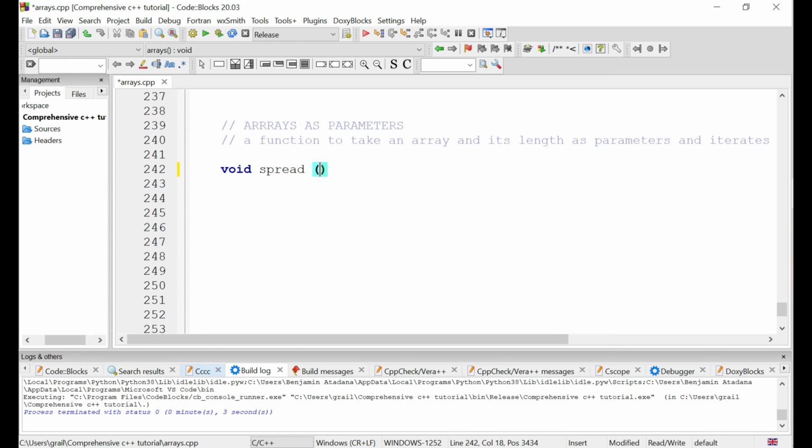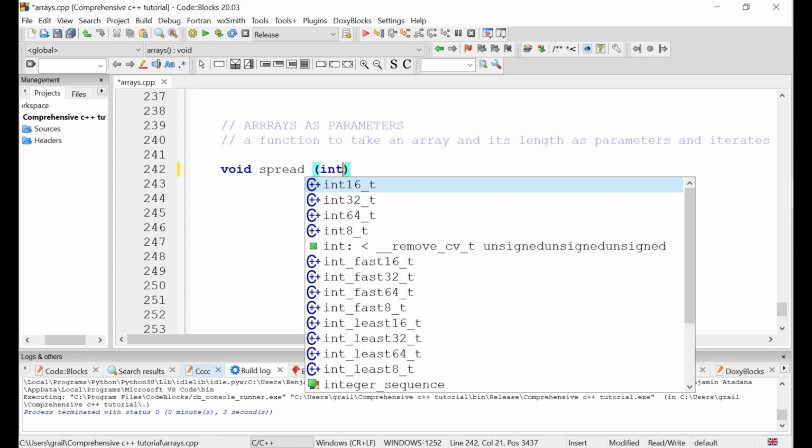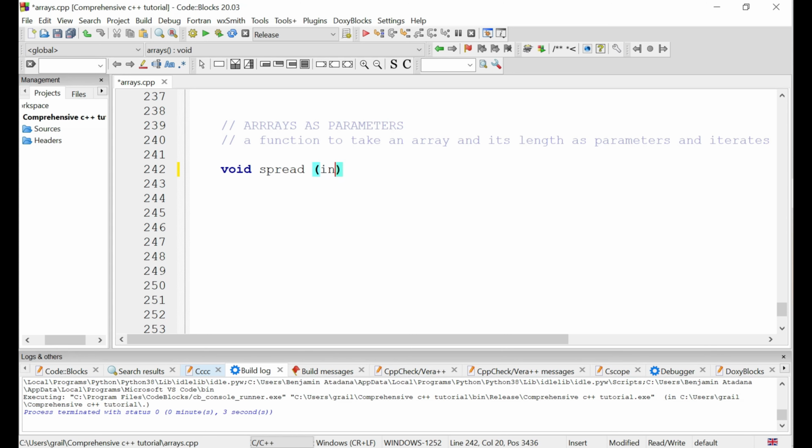So how do we create a parameter for an array argument? For variables you declare the type and then you say the variable name. Just like a variable, we can pass in arrays like that as well. So int, the array is going to be a collection of integer values, and we want to call it array1 or whatever we want.